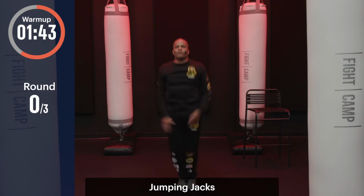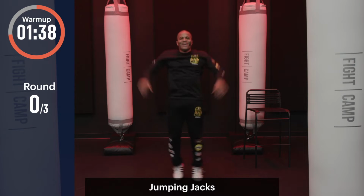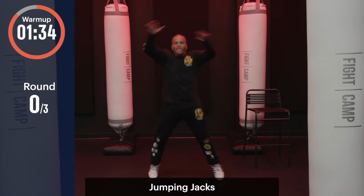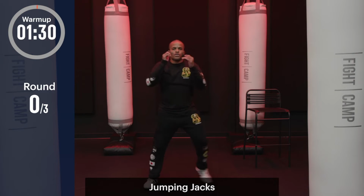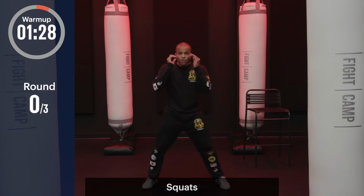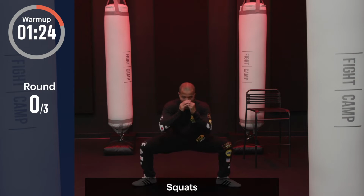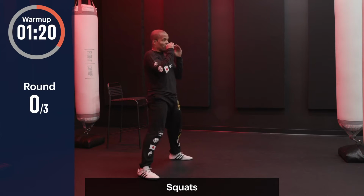Make sure you breathe throughout. Get it. Here we go. 5 seconds, we go straight into squats. 3, 2, 1. Straight into squats, up and down. Now, if you have bad knees, and you can't squat all the way, take your toes and put them out. We call them sumo squats. This gives your knees some space.